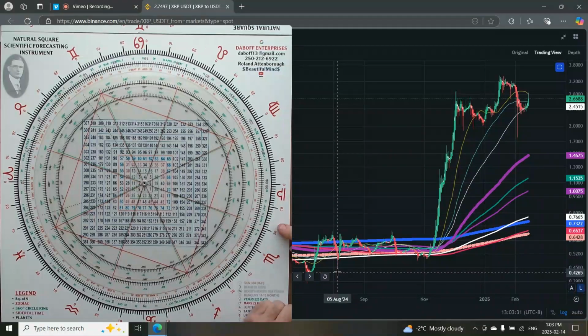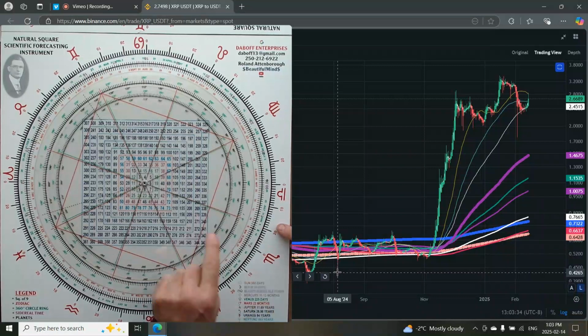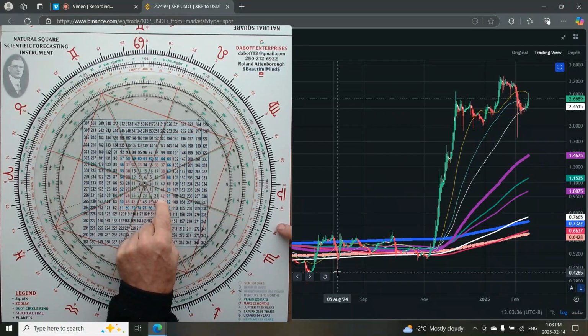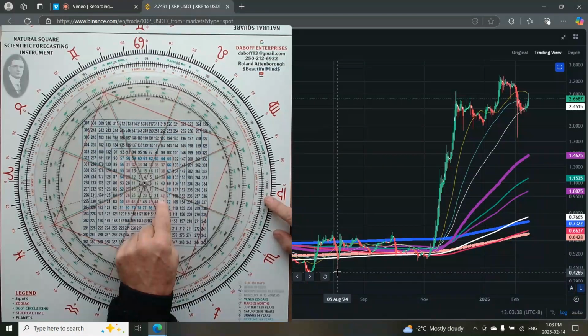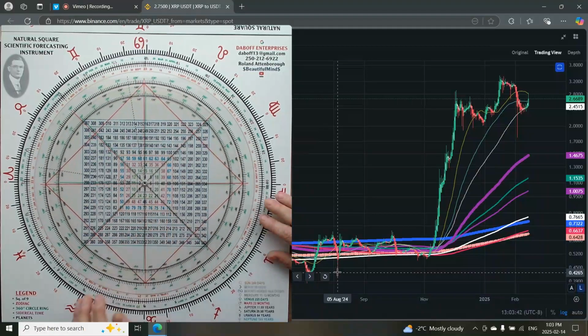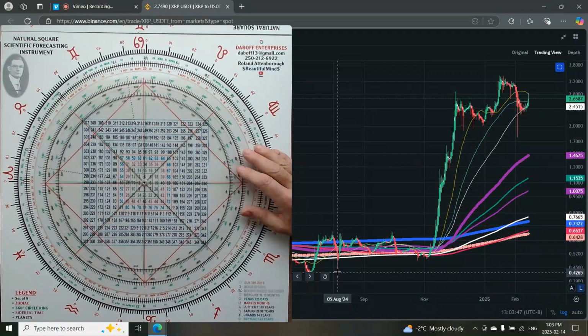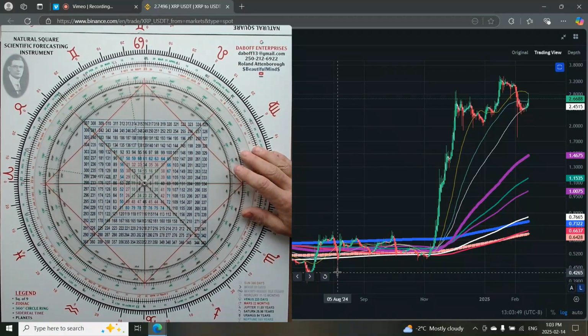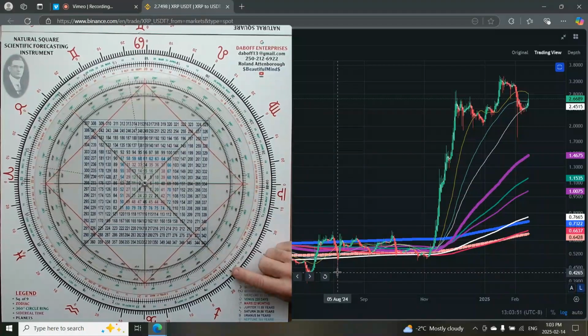But what was the low there? 43 cents. There's 43 cents right there. Let's now move this dial to 43 cents. We've aligned our tool on 43 cents, and we're on August 5th. Nobody can dispute this now. Okay? So let's go ahead and move forward now.